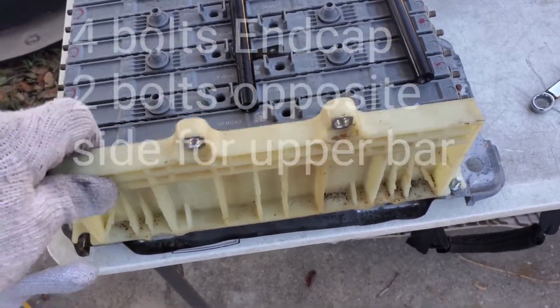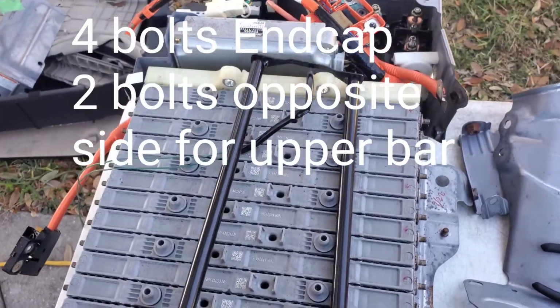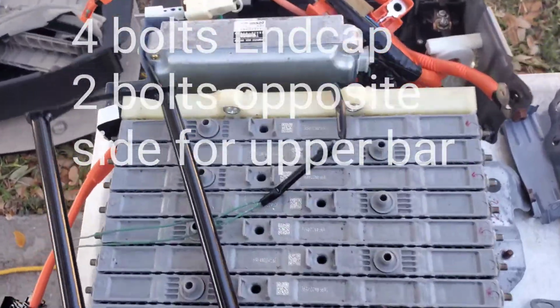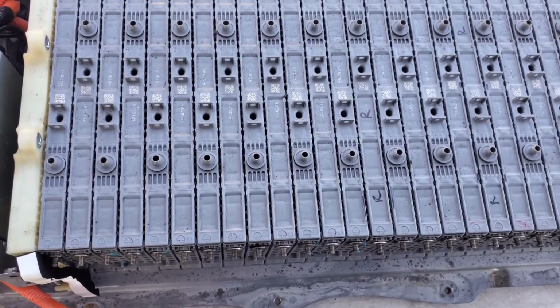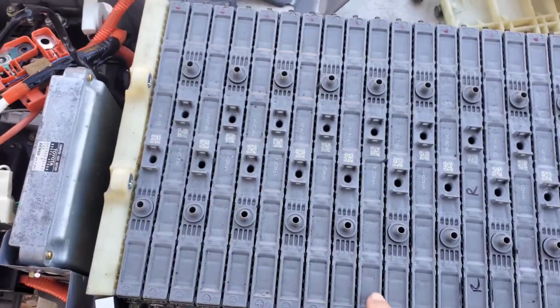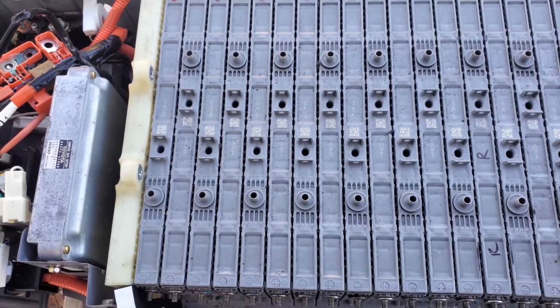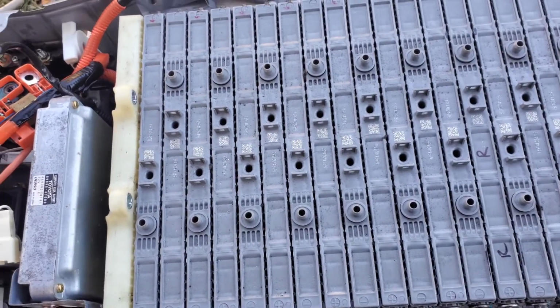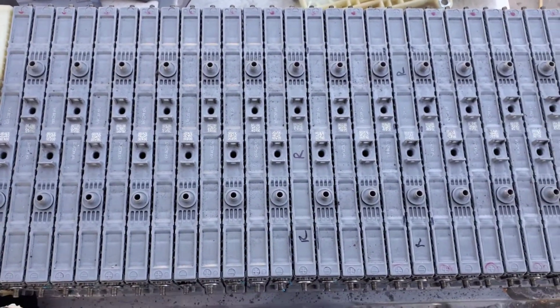Remove this end clamp here. I'm gonna take the two bars off that you just removed those nuts from. You've indicated on the battery which one. Just put another mark down below on the back side. You'll understand why in a second.